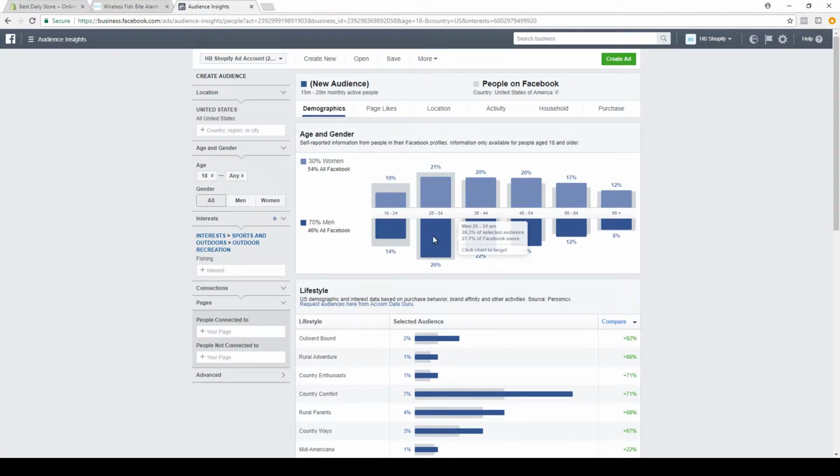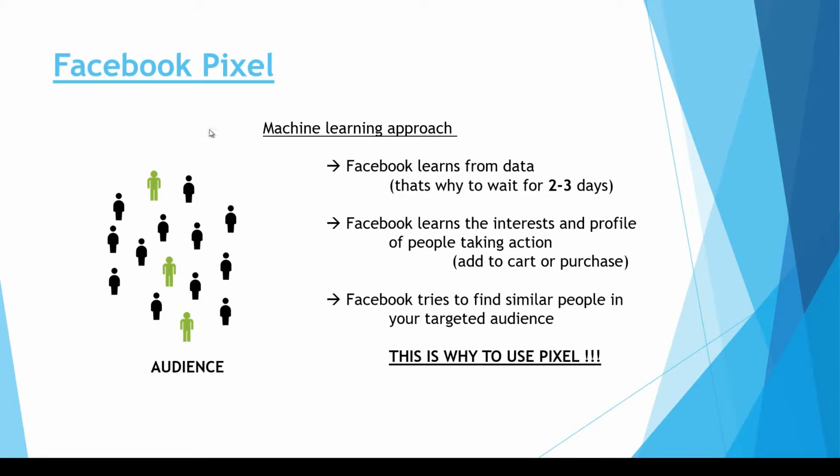Okay, you can get a good grasp on the age range. As you can see, there's no point in targeting people between 18 and 24. It is a very good idea to target people in the age range 25 and 54. Okay. By the way, it is important to know that because of Facebook Pixel and because Facebook is going to optimize your advertisements based on machine learning approaches, it is not that important.